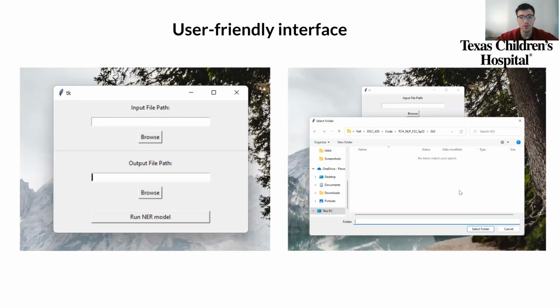Our main goal is, of course, to have very high accuracy on rule-based NER and improve spaCy, as well as finalize BioBERT, but it's also very important to transfer knowledge to data analytics teams at TCH. To do that, we try to build a very user-friendly interface and a very robust and reproducible pipeline, such that when they get better data and a larger data set, they can easily achieve better results with the current model.